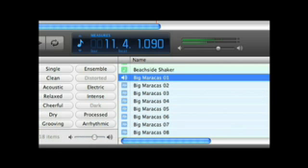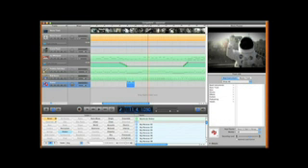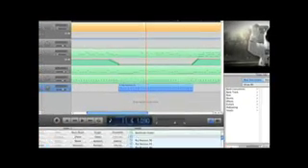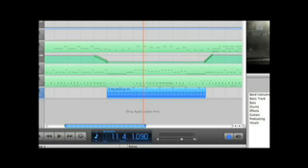Click on Big Maracas 01. Now take that loop and drag it into the GarageBand timeline and let it anchor at measure 9. It will automatically create a new track. Now grab the upper right hand side of the loop and drag it all the way out and stop at measure 17. Now that matches the volume fades that appear in Melody 2.